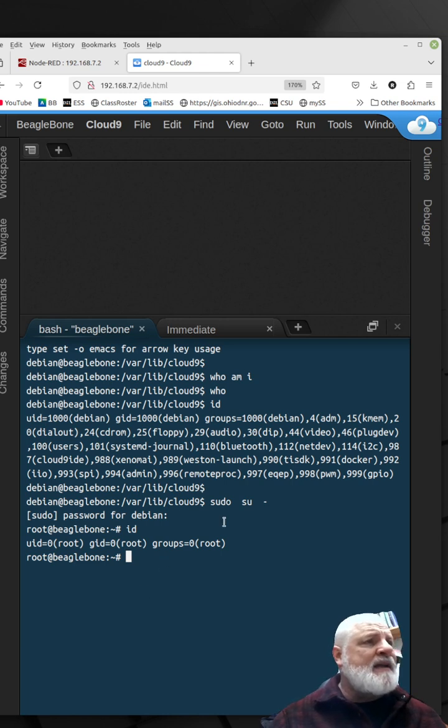And again, a lot of times you can just do sudo and then run one command as the super user, and a lot of people say, oh, you should always do that. But there are some commands that do not work that way because of the setup of how the command is. If I have a chance, I'll maybe do a video on that later. But this is the root user account here, which is known as the super user. That's why they use the su there for super user.